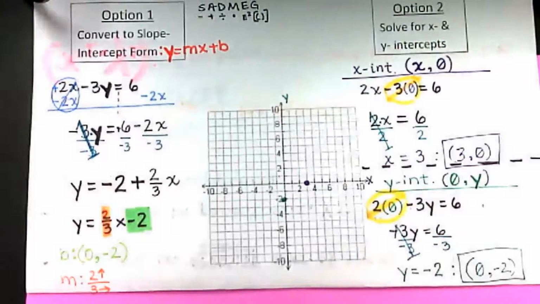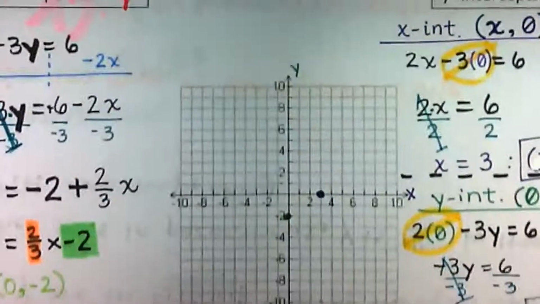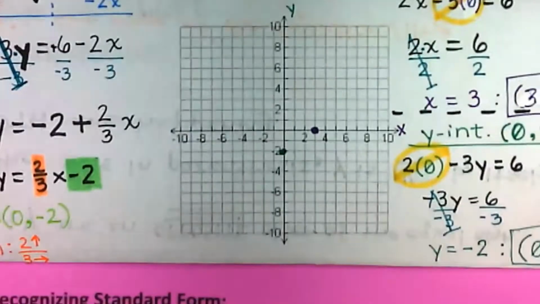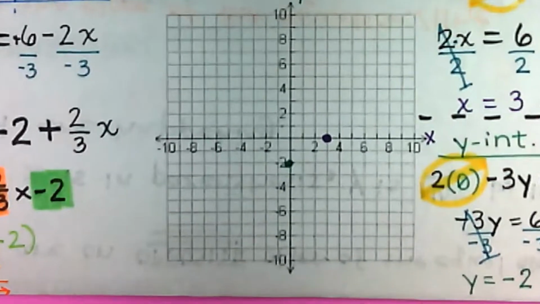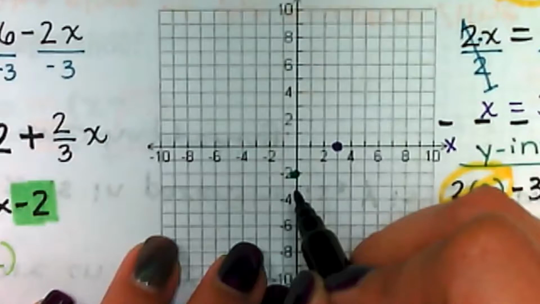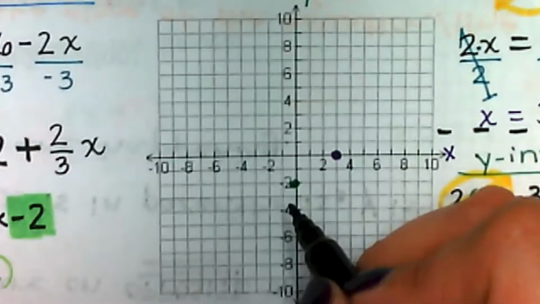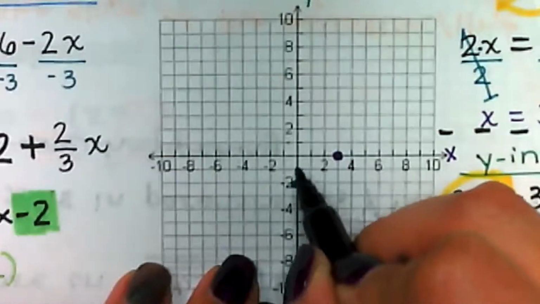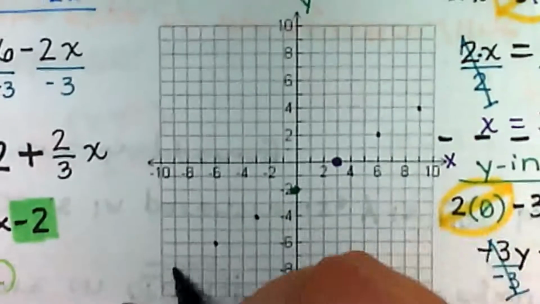0, negative 2. Now, usually I would say just grab a straight edge and connect up your line. But some of you guys want to really make sure that you have your points. So I'm going to zoom in a little bit more. Okay, so I noticed that if I pay attention to the slope, which is the same as I got up here, I went up 2 and to the right 3. So if you really wanted, you can continue that slope, and I can go the opposite, which is, well, down 2 and to the left 3. So down 2 to the left 3.